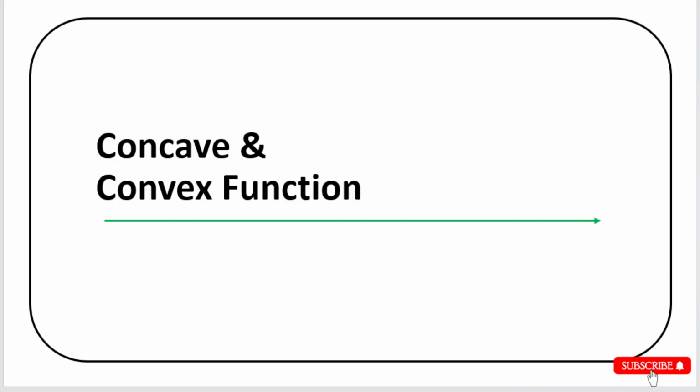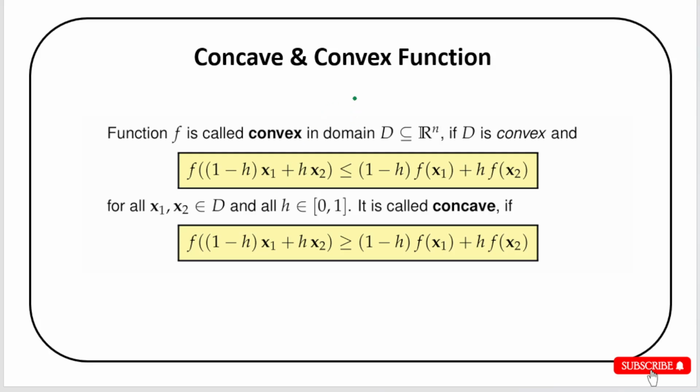Okay. Now that we know what is a monotonic function and what is a convex set, we will move to the concept of concave and convex functions, right? So let me do that. This is the mathematical definition, and looking at this you might feel that it's very difficult, but once I explain you graphically you will see that it's not that complicated. So a function f is called convex in the domain D, which is a subset of Rn. Again, it is n dimensional, so every point you take from this set will have n number of components. So it will be in the form x1, x2 up to xn. Simply this is the concept of Rn.